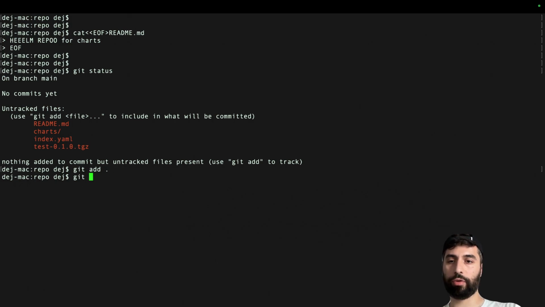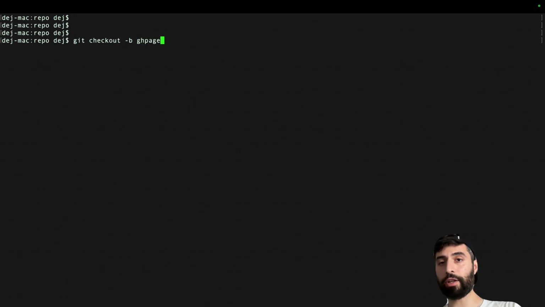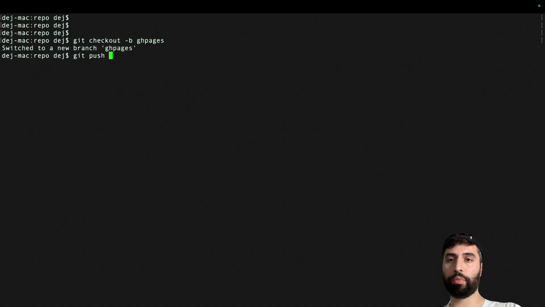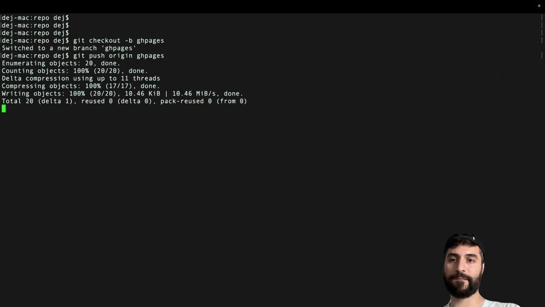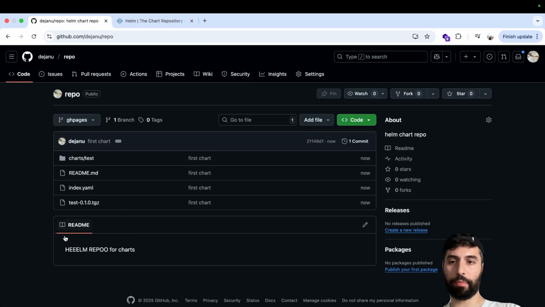I'm going to create a commit, let's call it first chart, and I'm going to create a new branch just to make it more obvious. So I'm going to call it github-pages, and I'm going to push it to origin. And now if we refresh our repository, we can see that everything has been pushed.